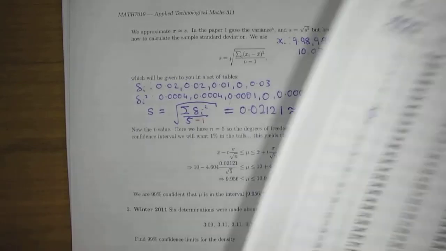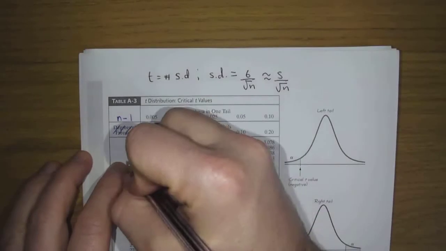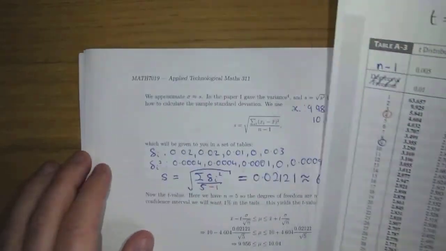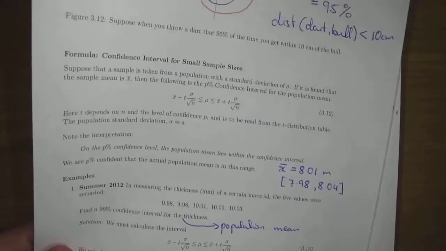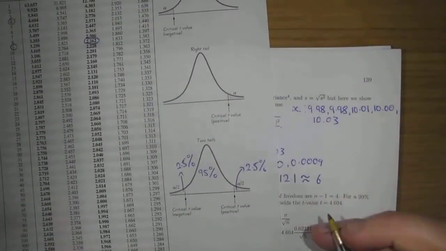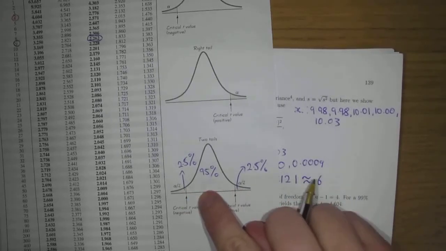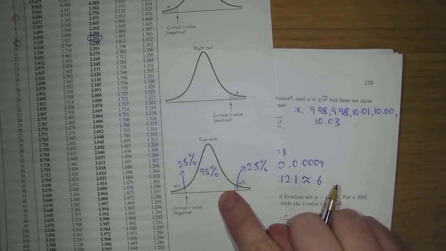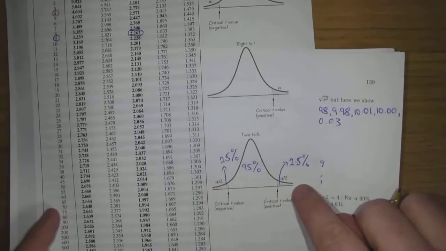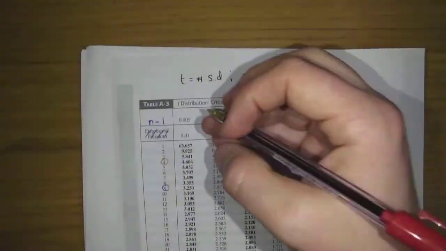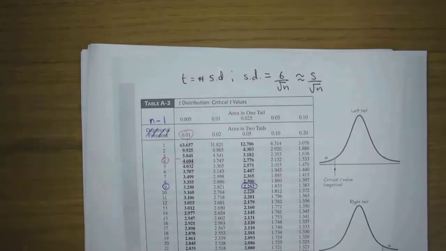So the t-value is, we have a sample size of 5, so the n minus 1 is equal to 4. And what are we looking at here? It's a confidence interval. We're looking for a range of values into which the population mean is going to fall. So if we're talking 99%, we're talking about 1% in the two tails. So we're talking this number here. And we go down and we get 4.604.